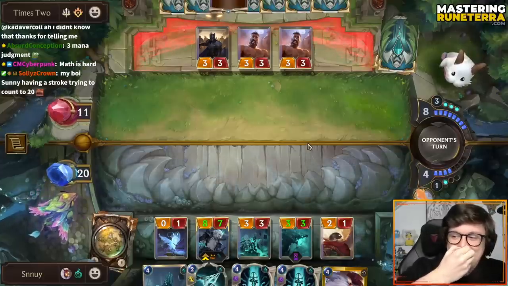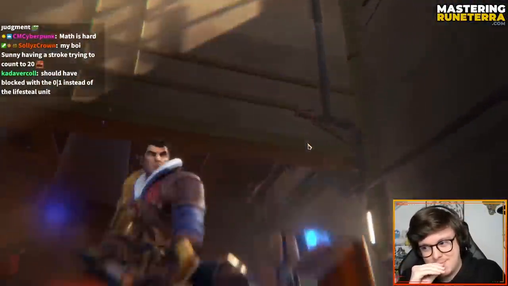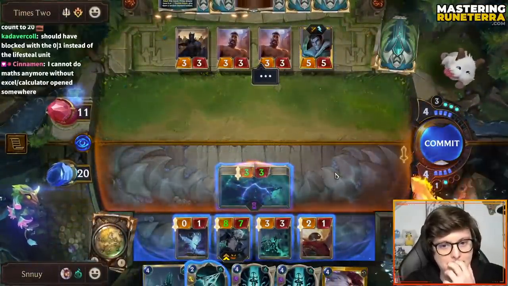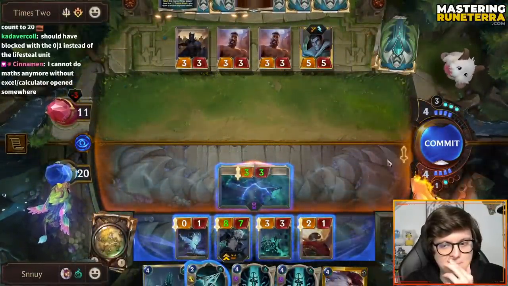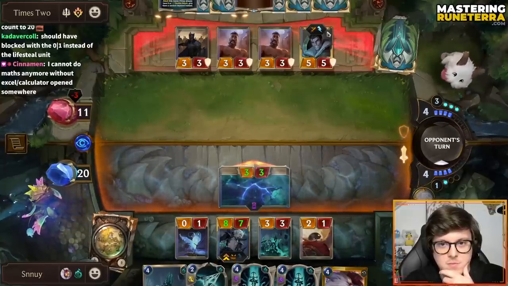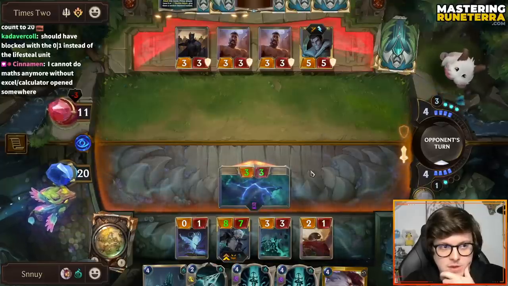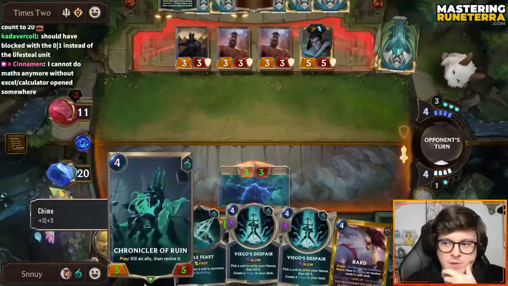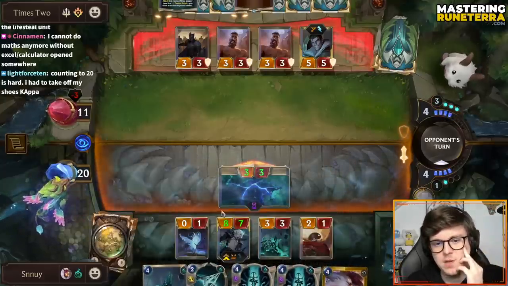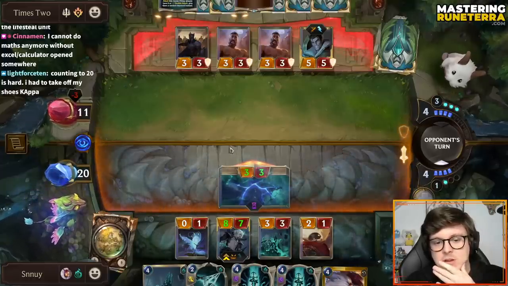My boy Sonny having a stroke trying to counter it. Yeah, I tried to plan for next turn. Should have blocked with the 0-1 instead of life, because I wanted Viego to come close to leveling. Okay, but by putting this on the stack now, Viego should level, right? Because now any double spell from Jace, everything should be slow speed. I could have probably used this too if I wanted to, but maybe playing this was just better, instead of risking it with this. But then we're completely tapped out. I'm not a huge fan of that either.